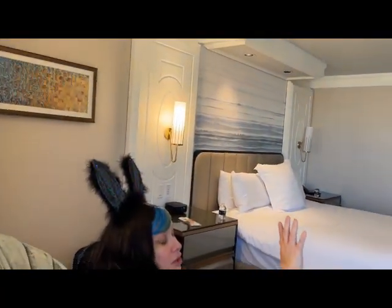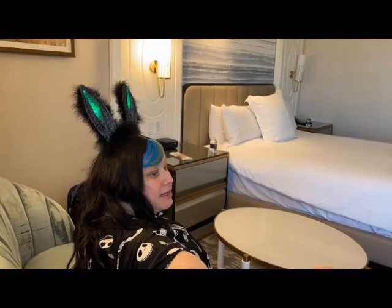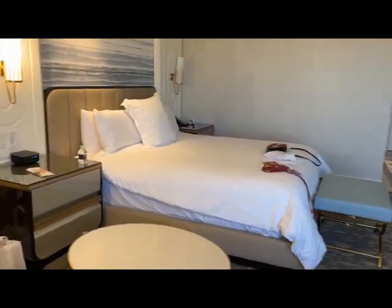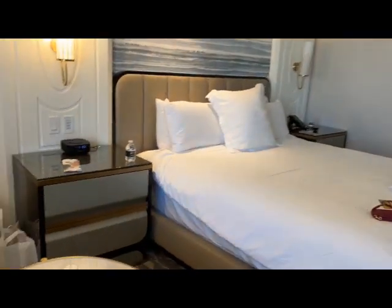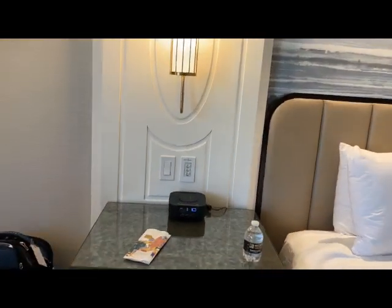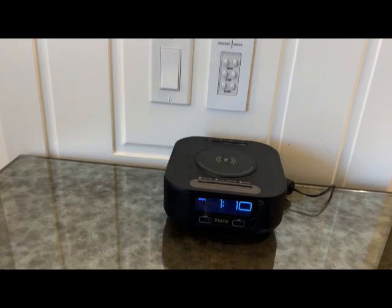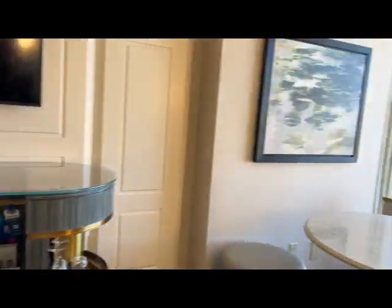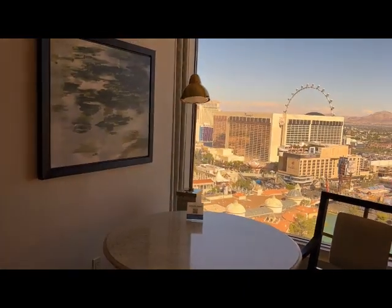You can turn it onto a special channel, and it'll pipe the music that's playing at the exact same time. Oh, that's nice. What the guy said at the check-in. Oh, okay, that answers that. That is fabulous. And we do have USBs in here. Woo-hoo. Found it right there in the front of the clock. And then it's on a lamp over on the other side, not to give you whiplash, but it's there at the base of that lamp.